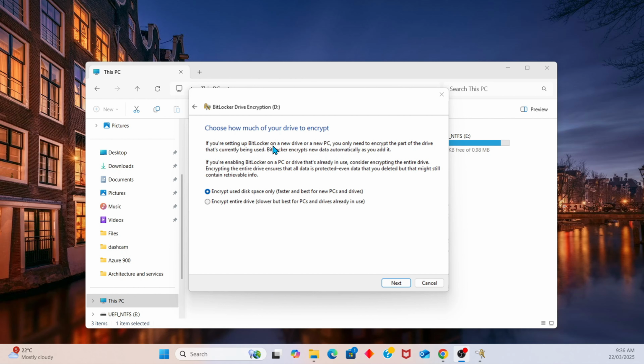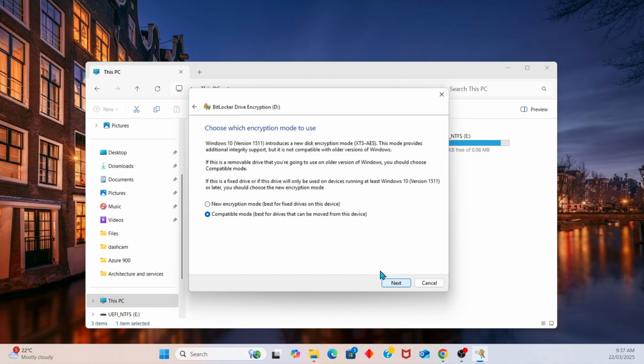You will choose this first option if it's a new pen drive, and the rest it will encrypt automatically as you add data. The second option you will choose if you are using a pen drive that already contains data, and it is much slower. Usually it's best to encrypt the entire drive, but in this one I'm going to use encrypt used disk space only, because this is my fresh pen drive with no data inside.